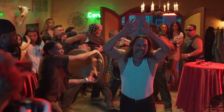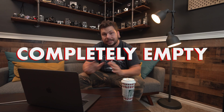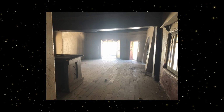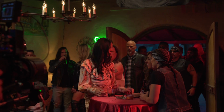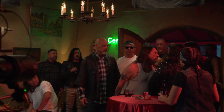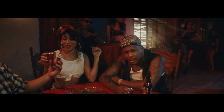Seriously. Oh. Let's cut inside the bar. Inside the bar was insane. When we first started, this bar was completely empty. I think the only thing that was actually in the bar was the bar top. I got together with the art department and we talked about what we could add to this bar to start lighting it without adding any keys or fills or anything yet. Now keep in mind guys, practicals with normal colored light is really important because it kind of grounds the entire scene.